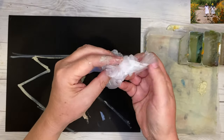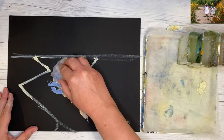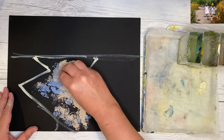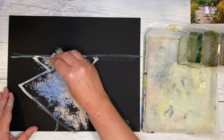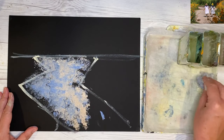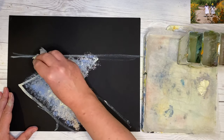I'm using scrunched up plastic. This is a great way to get started, especially if you're new to acrylic painting. I put some blobs of violet blue and some of the buff titanium onto the canvas where the path is, and I'm just tapping with the plastic bag and blending the colours like that, rather than worrying about textures and things like this.